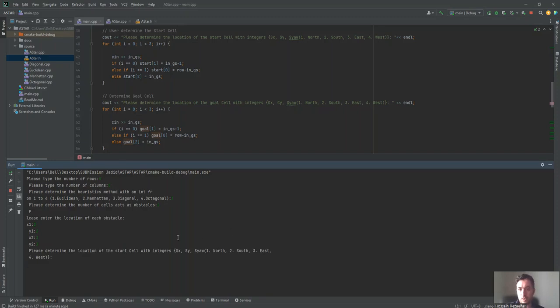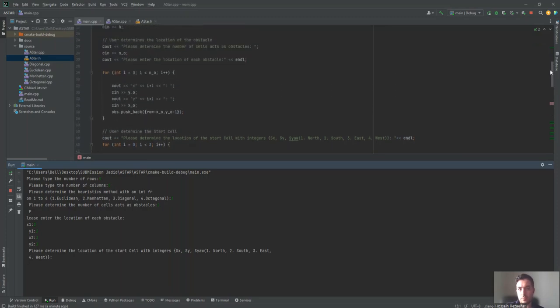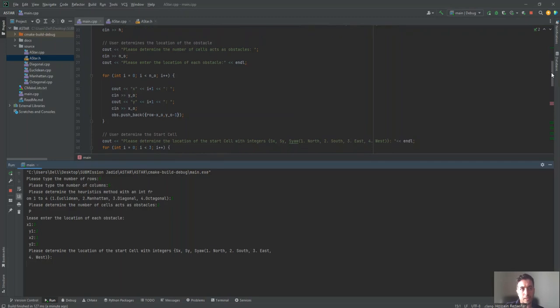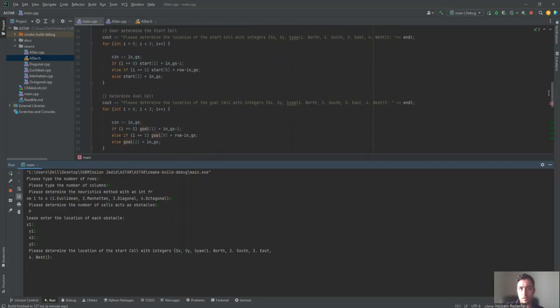Then please determine the location of the start cell. For the obstacles we have a for loop, and then for the start cell, for example, 1 and 1.